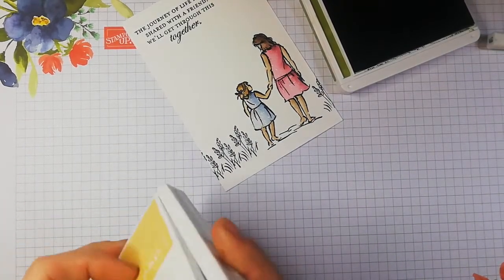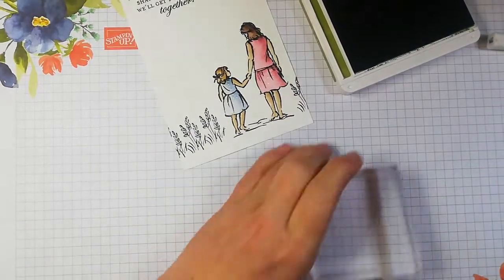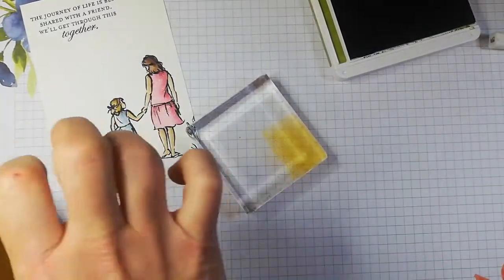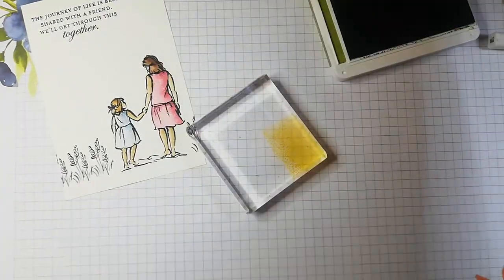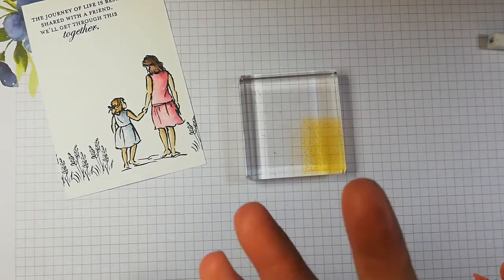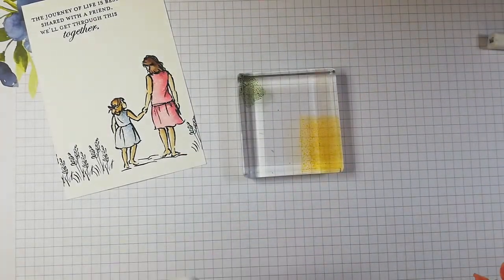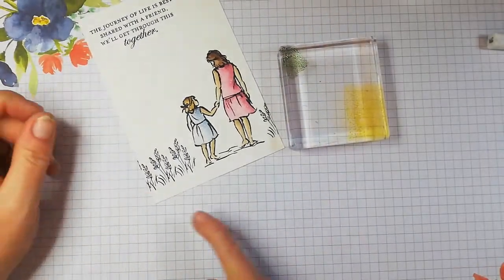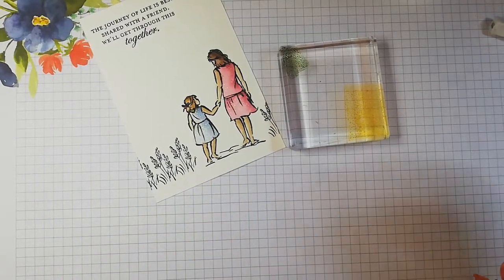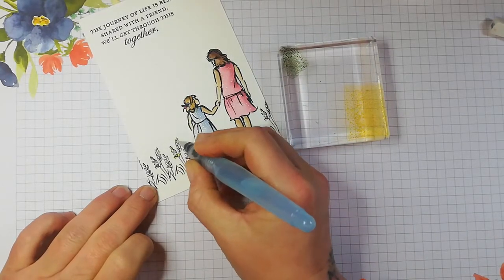So I'm just going to grab another block. And we shall add So Saffron onto there. Now that I've not used this one a lot, so it's really inky, which is nice. We'll pop some Old Olive on as well. Don't need a lot. I may use some crumb cake to emphasise some sand down here, or maybe just keep it green.